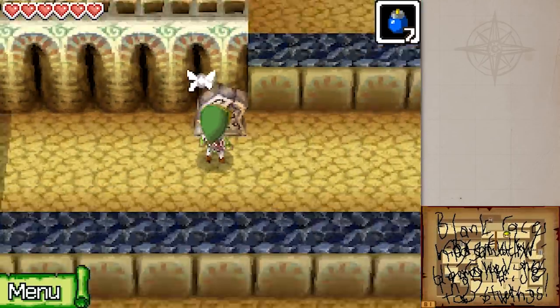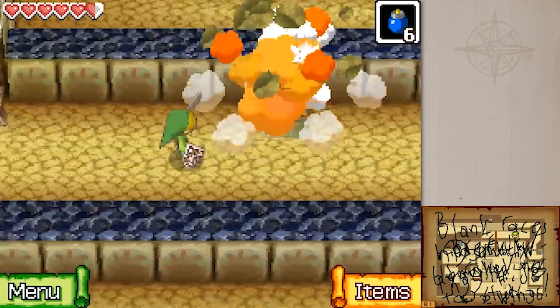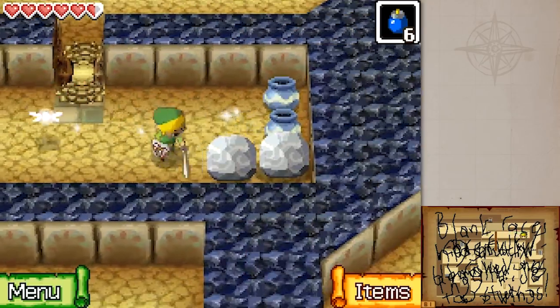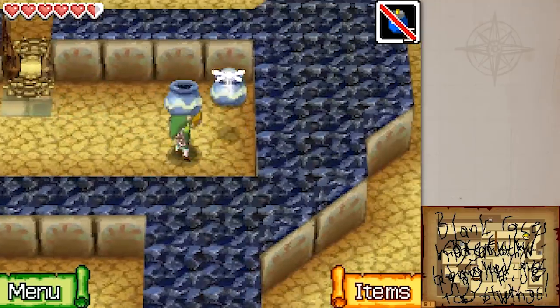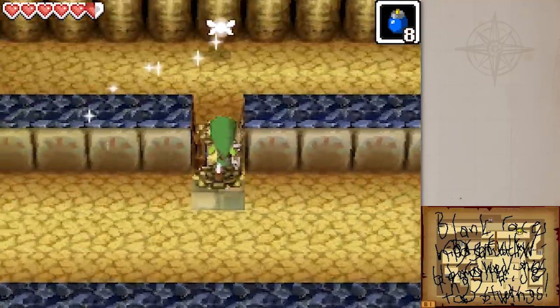I'm getting full mileage out of that feature. Don't tell me what to do. I find ways to have fun taking notes. I'm not hurting anyone except myself when I use bombs. Okay, got a little heart there. Make up for what I lost.